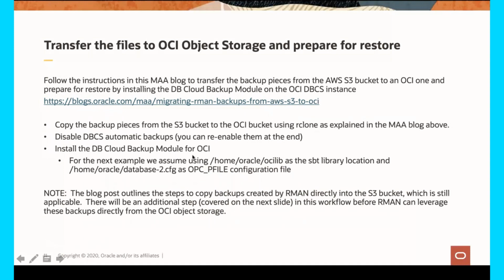Okay. The next step we will have to do is, well, disable automatic backups, in case you enabled them when you created the DBCS instance, our target instance. Disable them for now. We will enable them at the end. And install the database backup cloud module. This is also explained in this blog post, that we install the database backup cloud module for OCI on the OCI instance.